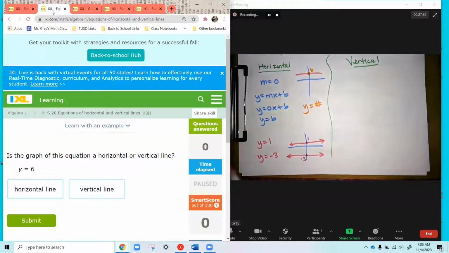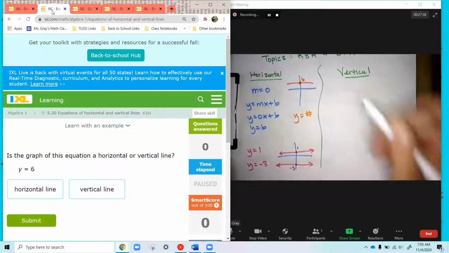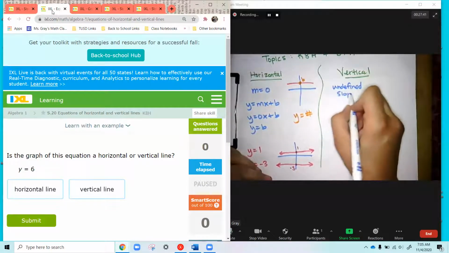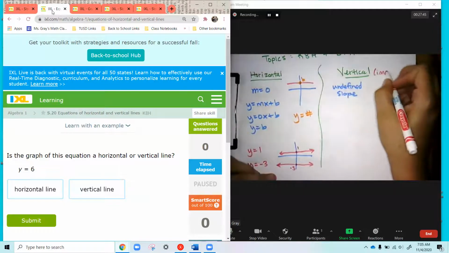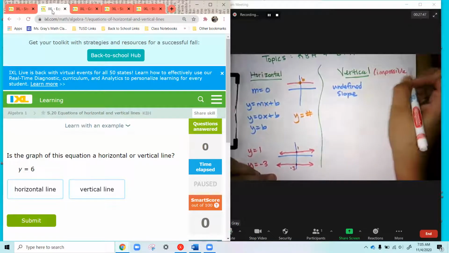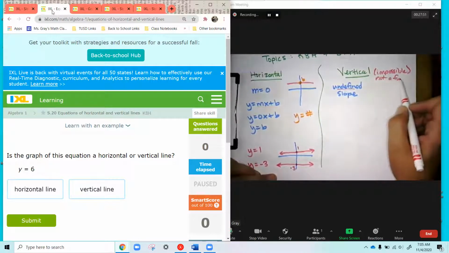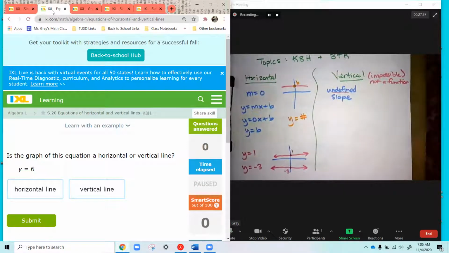So pretty straightforward. This situation is different. This kind of line doesn't have a slope. This one has an undefined slope, which we talked about that word. Because it has an undefined slope, it's not a function, so it's the only straight line that doesn't pass the vertical line test, because if you draw a vertical line over it, then it crosses multiple times.